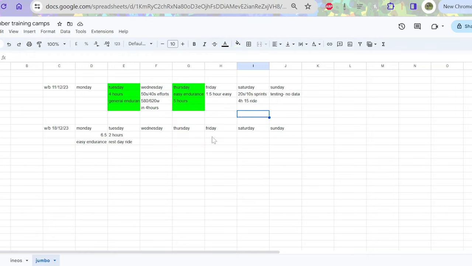It's very hard because people don't upload all their rides. But basically, the point is they were doing some wild stuff, including some real short efforts and then some endurance rides. So it's time to get into it. This is the rough outline: 3 day blocks, efforts. And some testing as well.